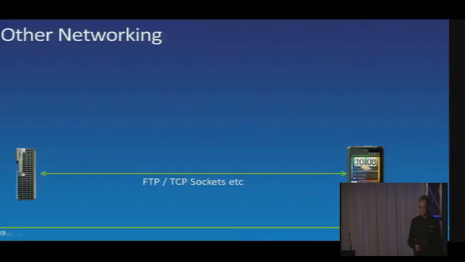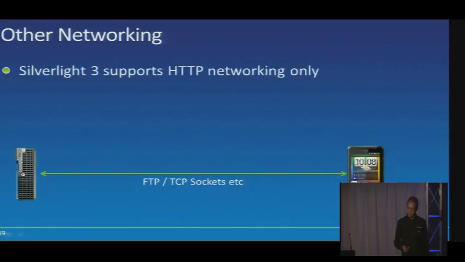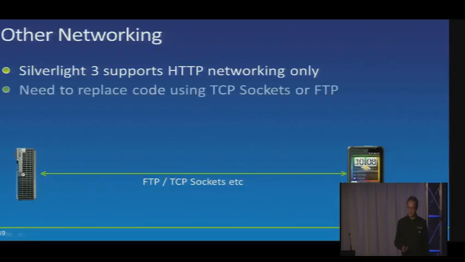So what about if you've used some other kind of networking technology? So for example, if you have a server that you don't have any control over and you're sending FTP data to it or some other kind of TCP sockets, any kind of custom protocol you've got going on, you're pretty stuffed if you want to try and use that directly, because Silverlight 3 will only support HTTP networking.